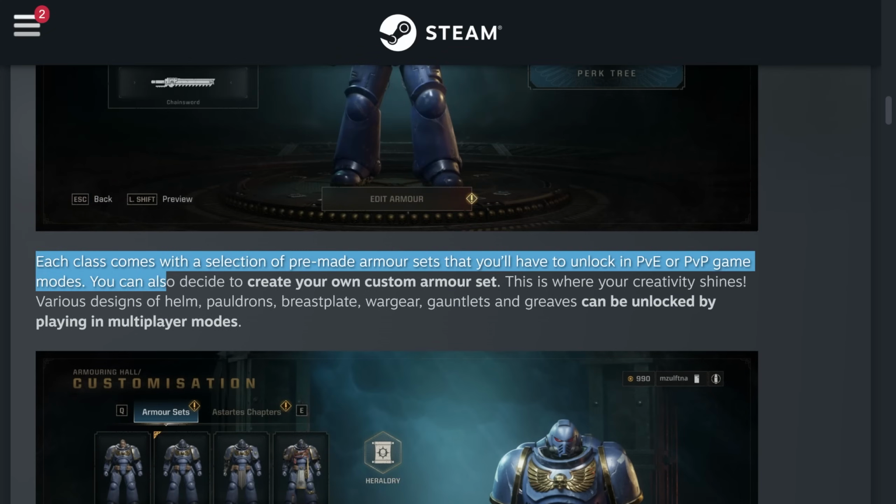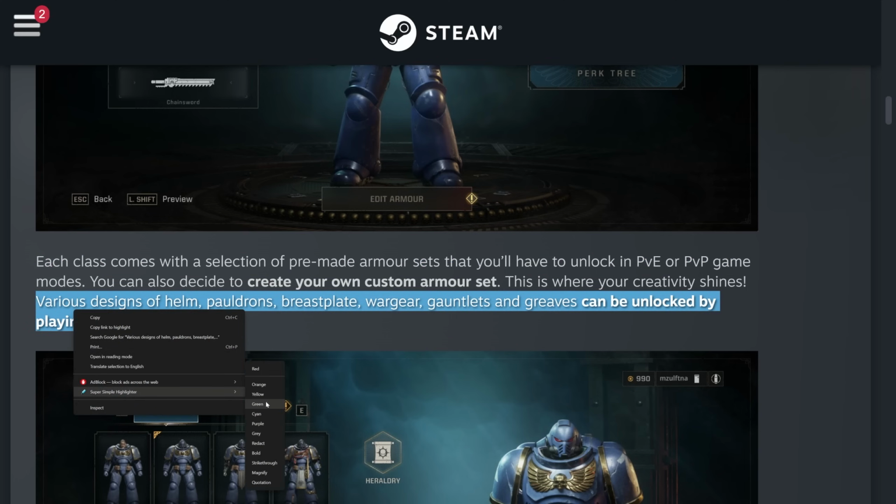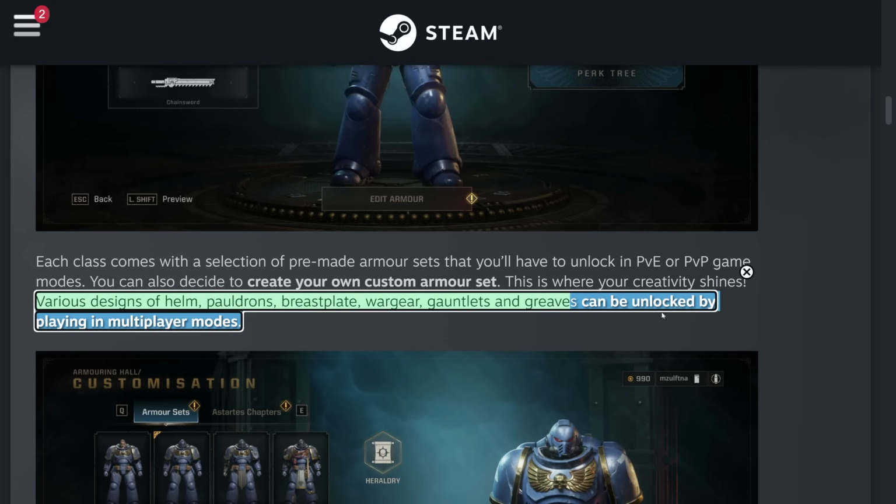And it says each class comes with a selection of pre-made armor sets that you'll have to unlock in PvE or PvP. You can also decide to create your own custom armor sets. This is where your creativity shines. I had used a highlighter on this stuff, but I guess that's just not going to show up. But it all can be unlocked playing in multiplayer modes as well.